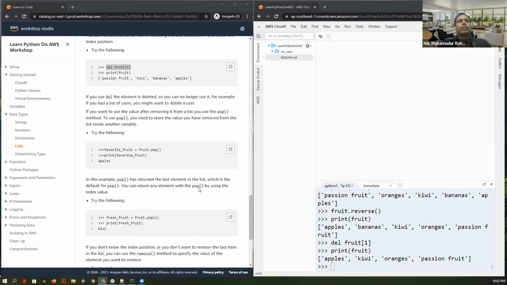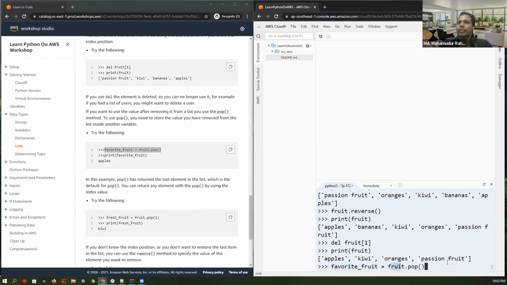So we can use another method which is called the pop method. We can use the pop method to pull the data. Here we are creating another variable called favorite_fruit, and we are popping the last item of the list.